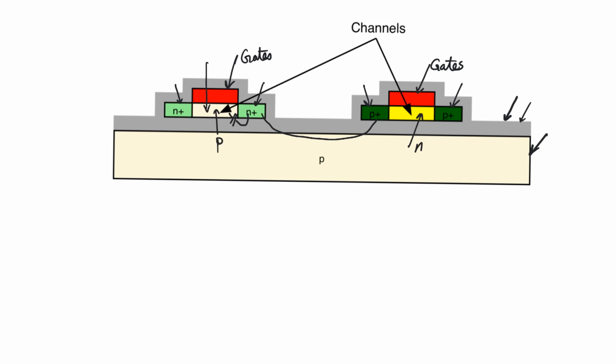There are challenges, as I said, not only with the fabrication of silicon on insulator chips, but also with their operation. The main problem here is that this body is now floating. There's nothing defining the voltage of this body. When we dealt with a single well process, the potential of the body of the NMOS was ground, and the potential of the well of the PMOS was supply.